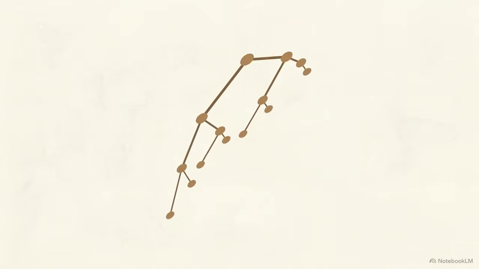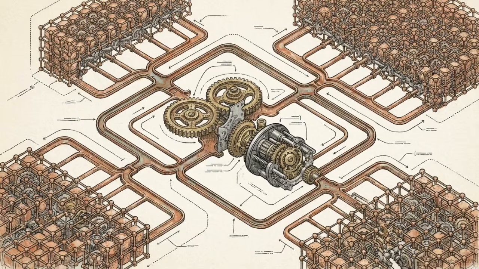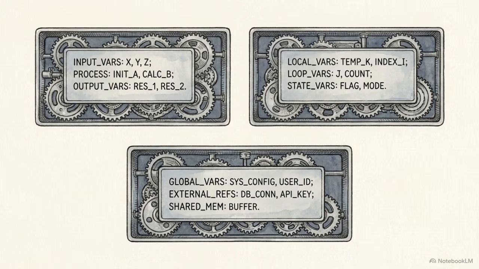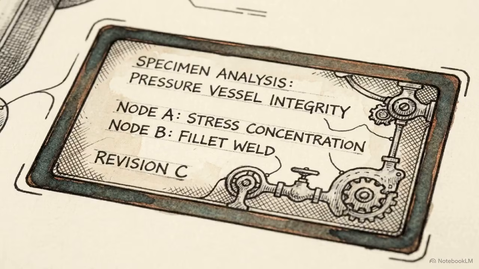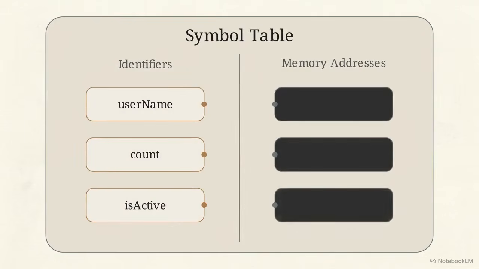With the AST generated, the engine has a logical map of the code, but it still needs to connect those variables to physical memory. To do this, it establishes a lexical environment. The engine organizes the program into execution contexts. These are the strict logical boundaries that dictate exactly which pieces of data are accessible to the code at any specific moment of execution. During this initial scope analysis, V8 uses a symbol table to track these bindings.